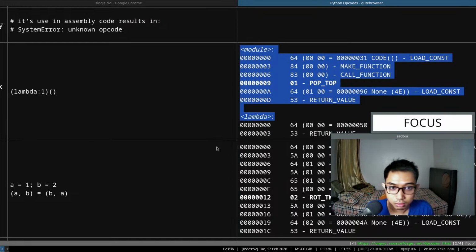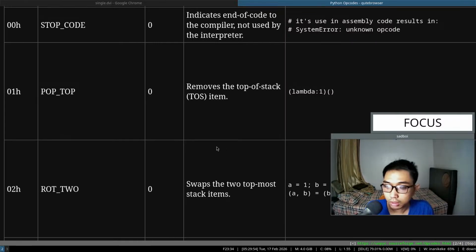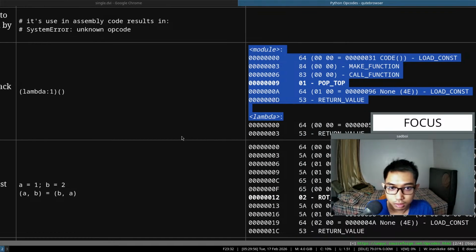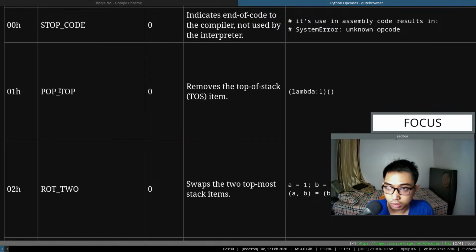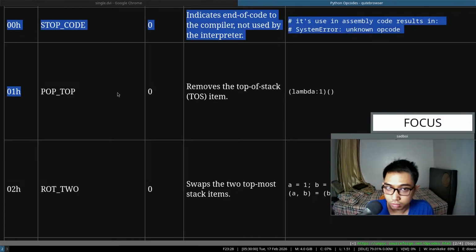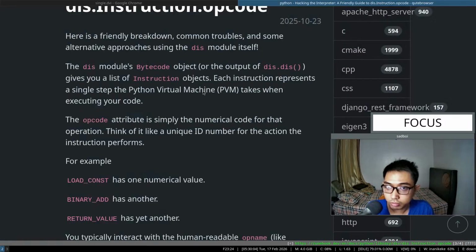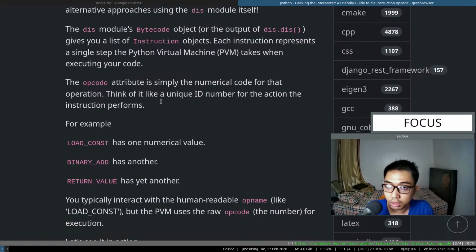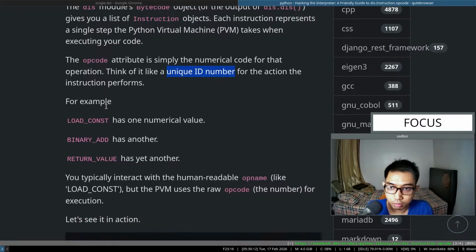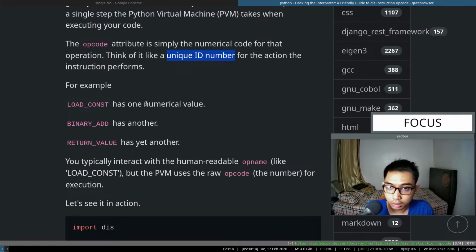Think of it like a unique ID number for the action the instruction performs. It has one numerical value.